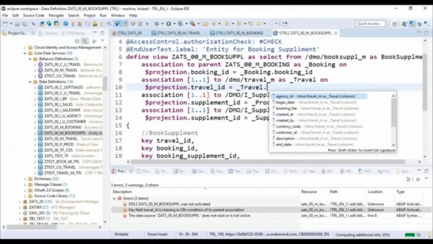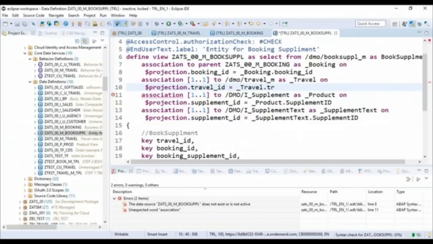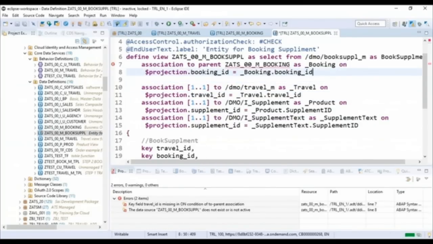Let's see the table field name. I think it is expecting you to write at line number 8, in addition to booking ID, the travel ID also. Then we are mapping to the parent booking. I think here only it is expecting an and condition with the travel also.